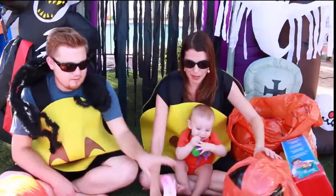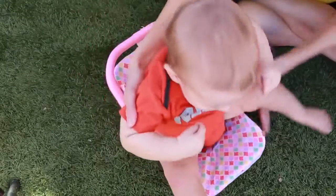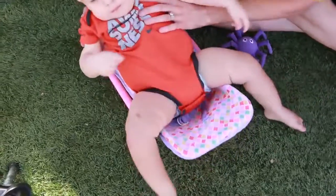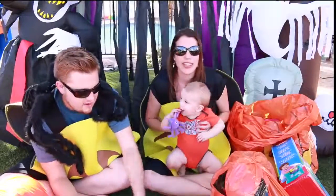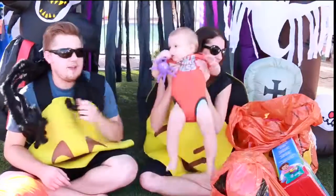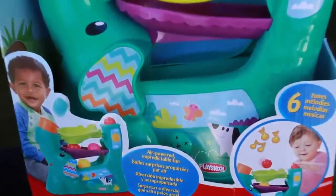Perfect for the babies — and then maybe Anna. Let's see if she'll even fit. Nope, way too big. He's like, gotta lay off the baby treats! He's like, I have my own car seat, okay? But this is really cool — what is this called? The Chase and Go Ball Popper.